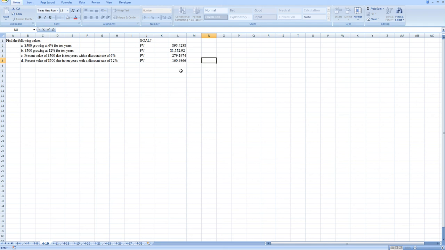So hopefully that helps you understand setting up the question. We could also do this using the manual long form present value, future value. But I think it's probably a lot better that we get used to using these present value and future value functions. And in your workplace, you'll probably have more value added if you're familiar with using these functions.